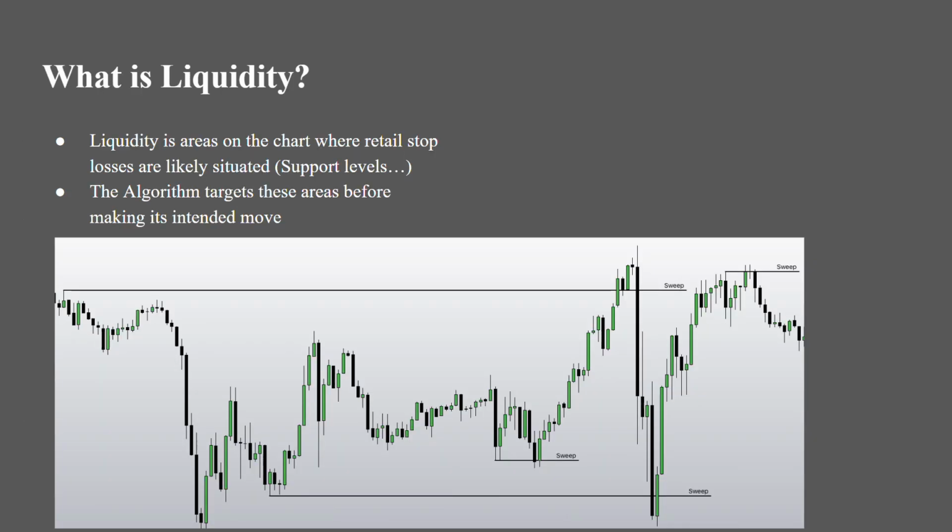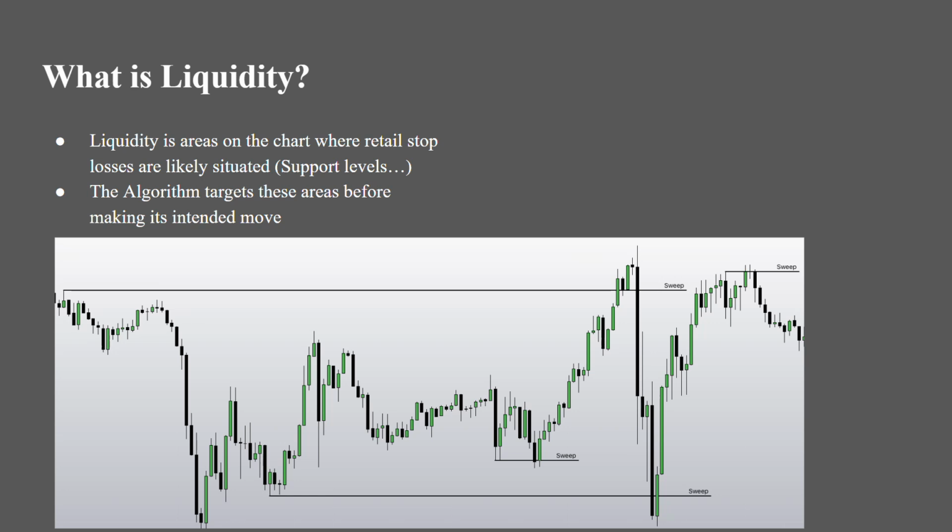Now, before I get into the model, you hear this all the time. Buy side liquidity, sell side liquidity, liquidity, so on and so forth. What is liquidity? I tried to give you the most simple, dumbed down, easy to assimilate definition of what liquidity is. And so I formed it with liquidity being areas on the chart where retail stop losses are likely situated.